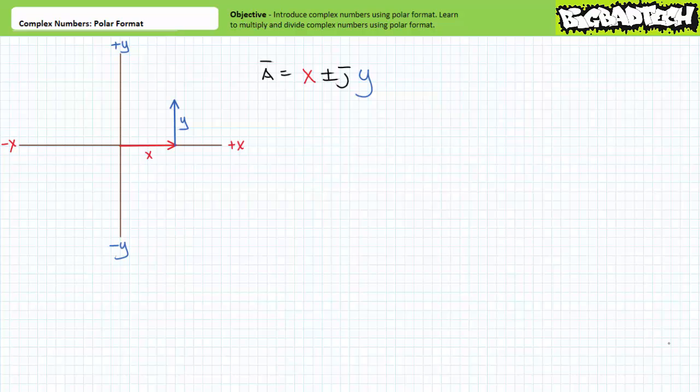While functional and well-suited for addition and subtraction of complex numbers, in my personal opinion, rectangular format doesn't really convey the true nature of a complex number and is somewhat unwieldy when performing multiplication and division. An alternative means of expressing complex numbers, polar format, dispenses with the multidimensional aspects and gets straight to the point, namely a magnitude pointed in a specific direction.